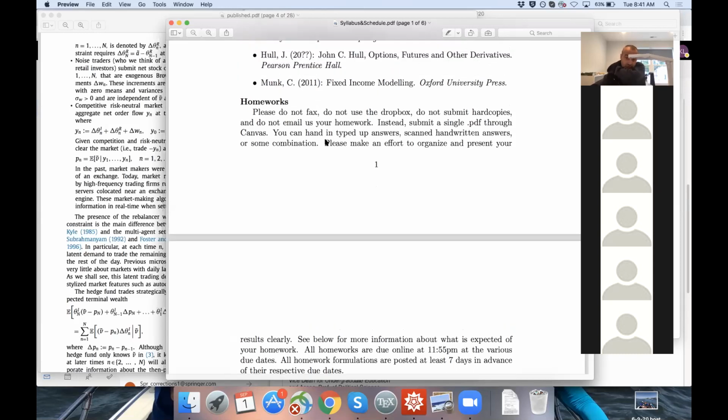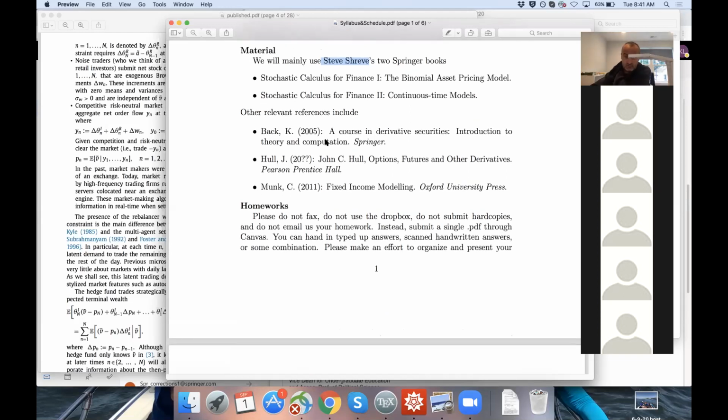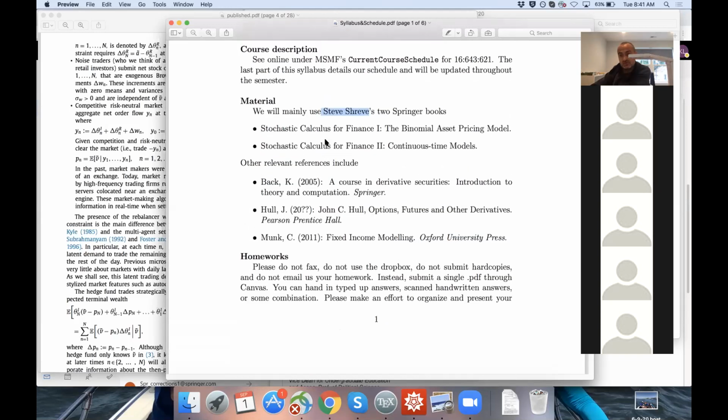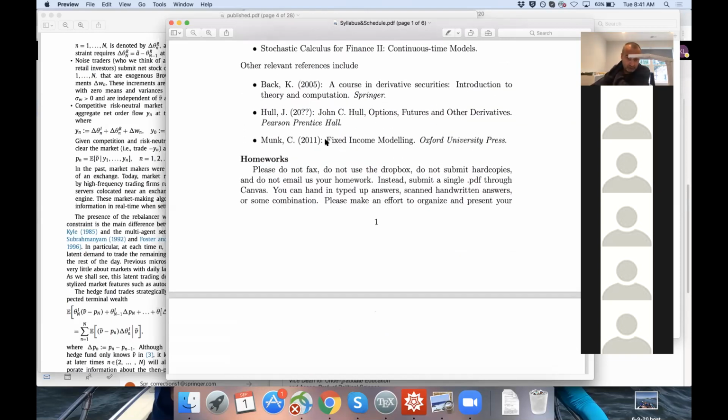Okay, so what I'm saying here about Steve's two textbooks is that these are the main references. The reason I'm using them in this course is because this is what is being used in basically all other programs of this sort across the US. So these are the main references, and this is why we're using them as well.